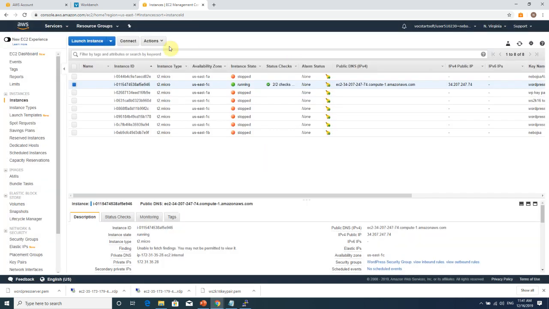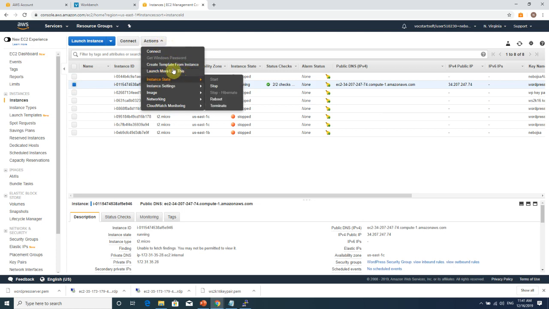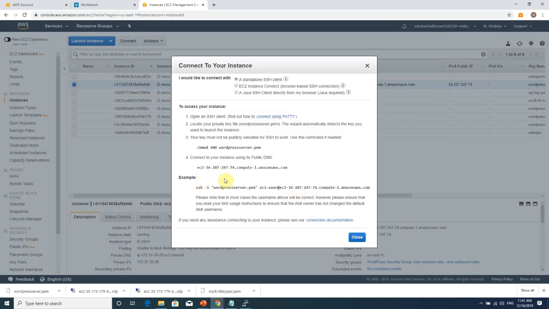Let me show you one thing, please. Every instance has a particular username that is pre-configured there. It depends on the instance type and the Linux distribution and everything. When I've checked my instance, I go to Actions and then Connect. You see that I can see the username here, ec2-user.